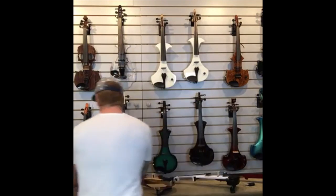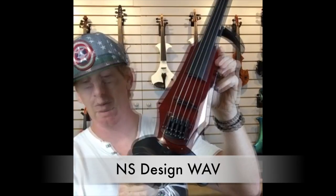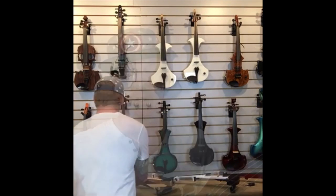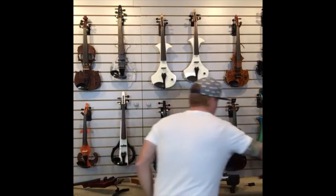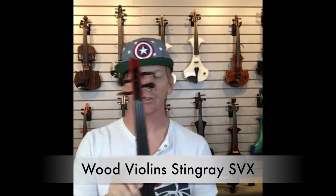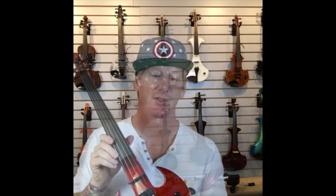And then we've got the NS Design WAV violin, and these come in amber, transparent red, transparent black, in 4-string and 5-string, do come with a case, do not come with a bow. And then the last one we talked about is the Wood Stingray SVX, Mark Wood's company. These come in a 4-string and a 5-string. They do come with a bow, they do come with a case.